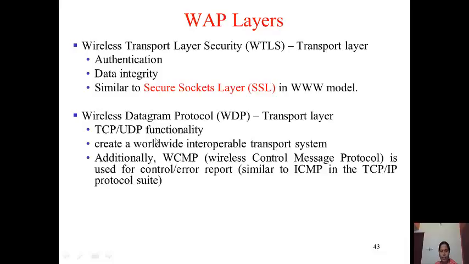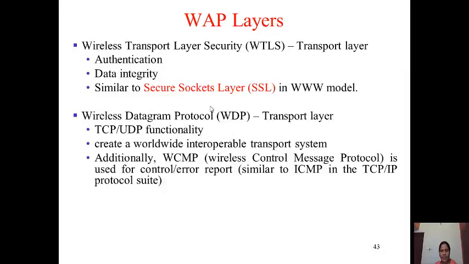In the transport layer, WDP, the Wireless Datagram Protocol, takes care of all the TCP and UDP functionality as in your internet model. In addition, it makes use of the Wireless Control Message Protocol. I don't know how many of us remember the role of ICMP, the Internet Control Message Protocol, which was a support protocol for IP in the network layer of the traditional TCP/IP protocol suite.